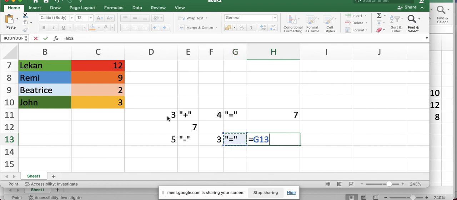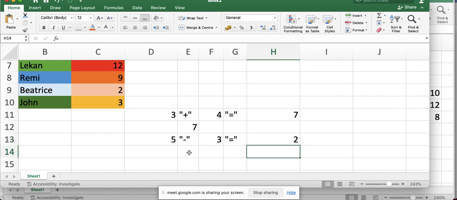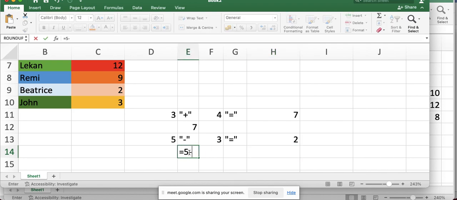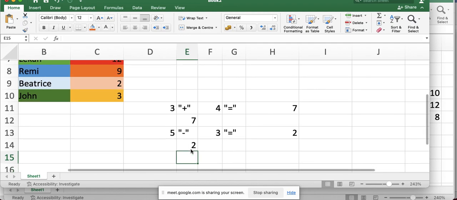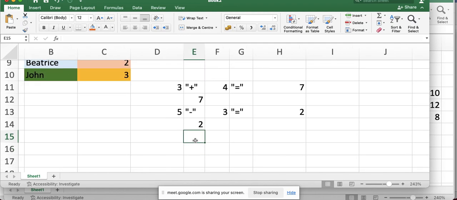So to do it, I'll press my equal sign, and this is the 5, I'm moving my cursor, minus 3. And I press enter. You can see. Alternatively, the way I did that step, I will just say equal to 5 minus 3. It will tell me the answer, which is 2. Do you understand? Did I confuse you? Do you understand it? Okay, good.